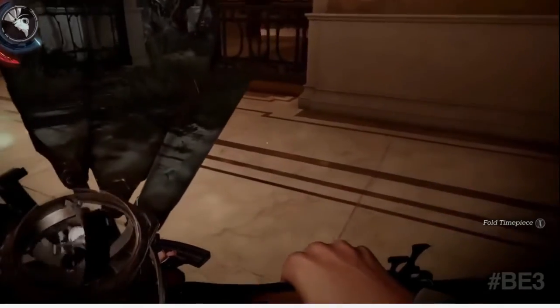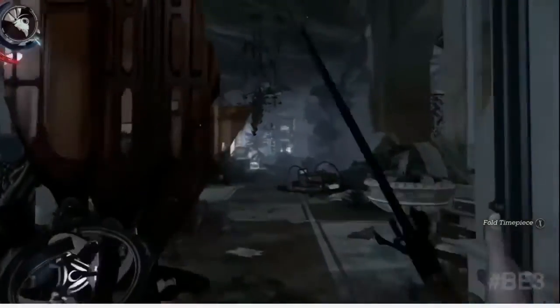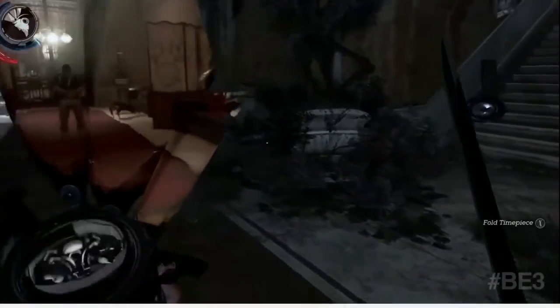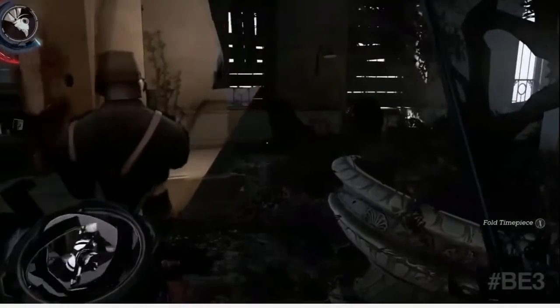Looking through the lenses of the outsider's timepiece, you can see the alternate timeline. This is useful for solving puzzles, as you've seen, but it can also be used to avoid or take down enemies. You can watch enemies in the alternate timeline, and then step through to execute your plans.